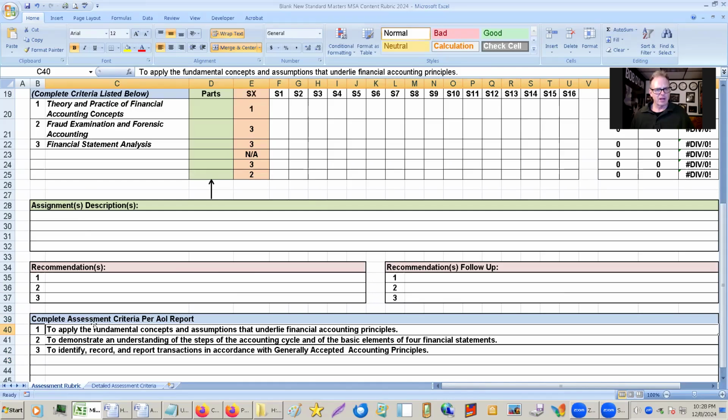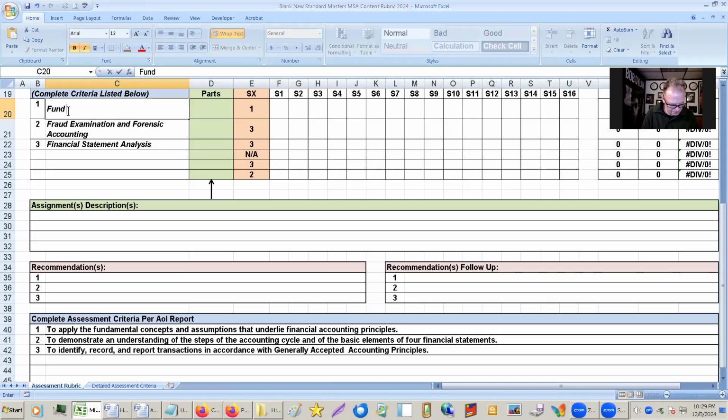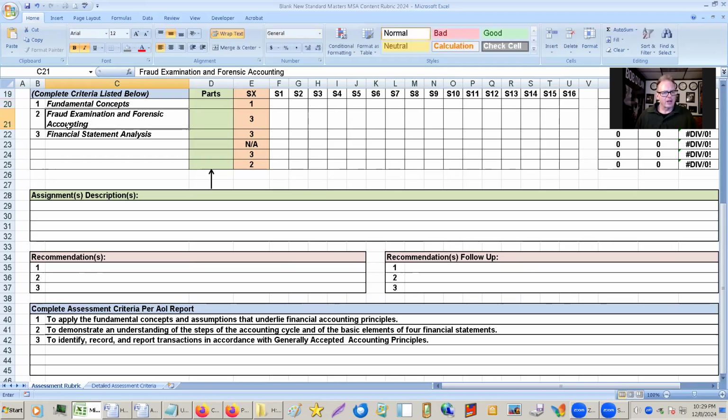Okay, so I'm going to kind of abbreviate these up here for the criteria. So let's see here, to apply fundamental concepts and fundamental accounting principles. Let's just put fundamental concepts. Okay, second one, demonstrate an understanding of the steps of the accounting cycle and the 4 financial statements.